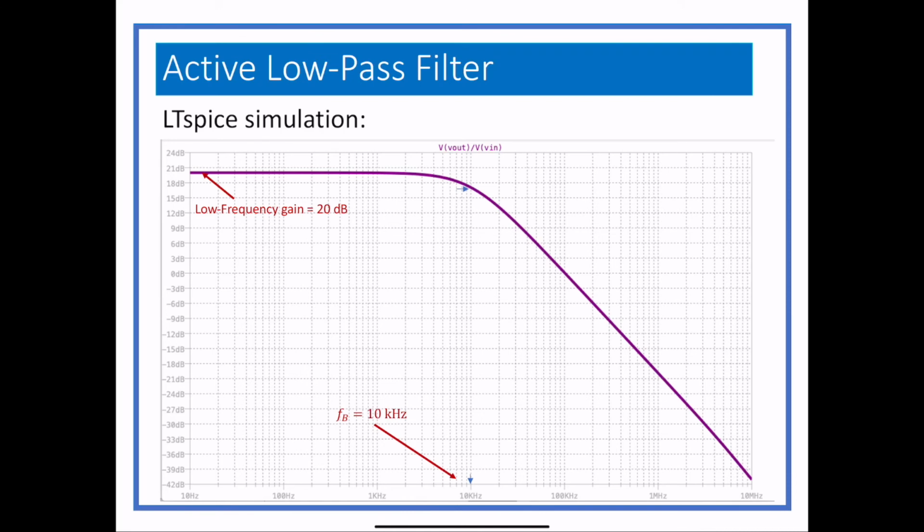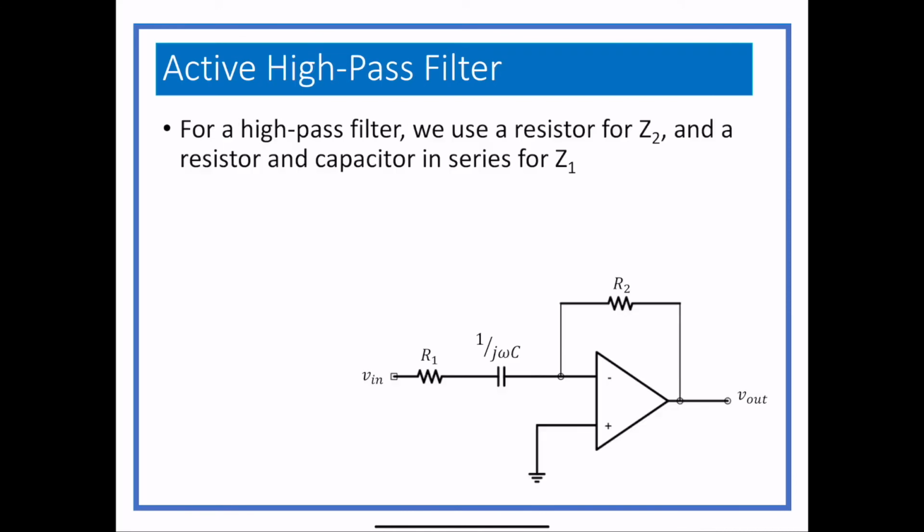High pass filters are almost the same. The only difference is we moved the capacitor, which means at some frequency we're going to end up with R2 over R1 again, but it's not going to be at low frequencies. So this time Z1 is R1 plus 1 over j omega C, and then we can actually move things around a little bit, and we get (j omega R1C plus 1) over j omega C. So it looks sort of similar to what we had before, a little bit different. And then Z2 is R2.